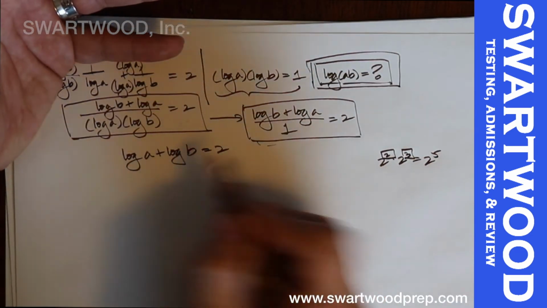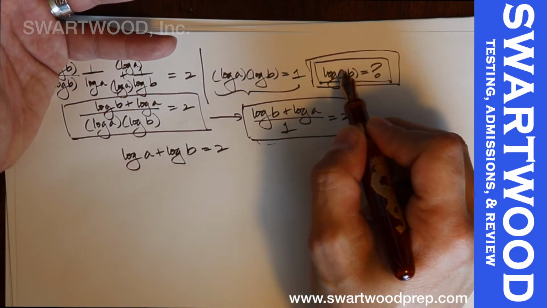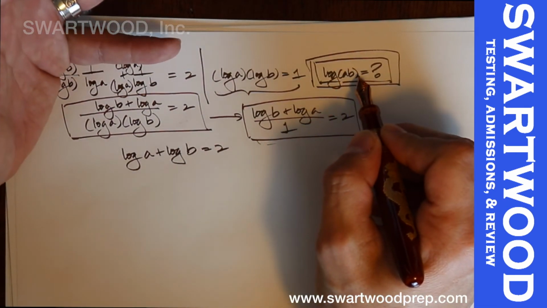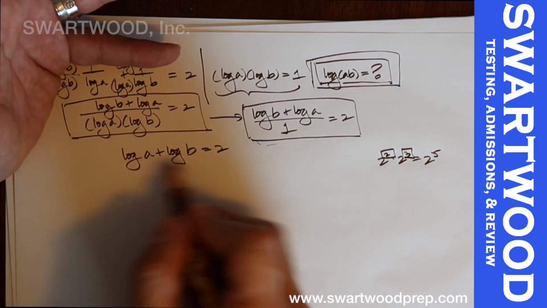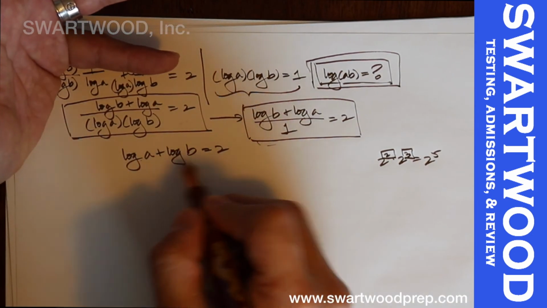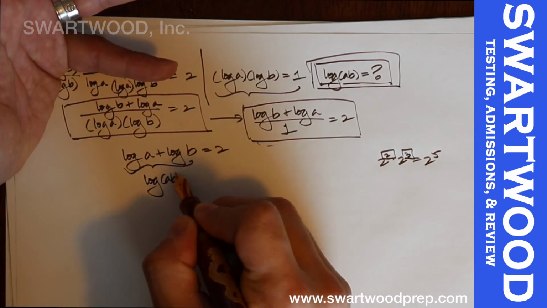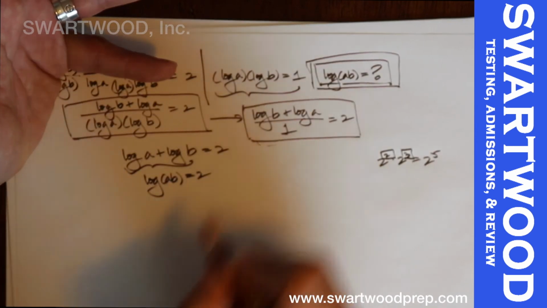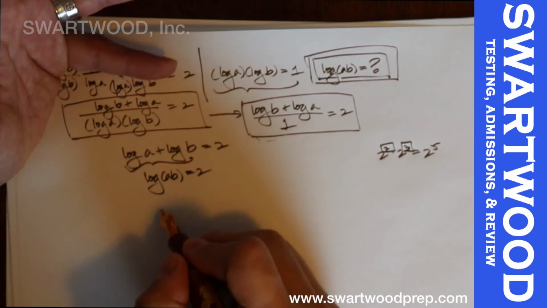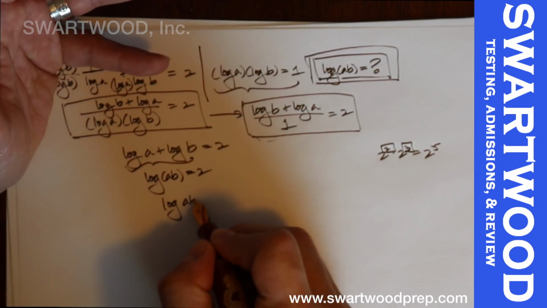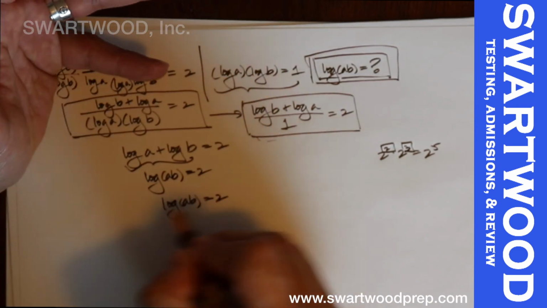So if the guy inside, the big guy, is being multiplied in some sense, right? Then the exponents are being added together. So log of A plus log of B, by that log rule, is actually log of A times B. Okay? And so literally, there you have it. So log, just to say it again, of A times B is definitely 2.